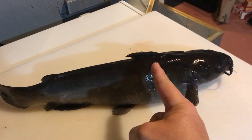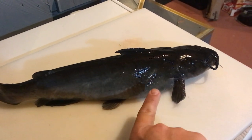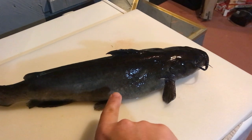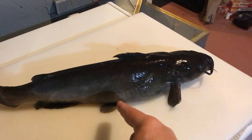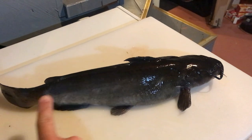Okay, so with catfish, a lot of people go from that dorsal and just cut down to the back of the ribs. You can actually see their ribs right here. See how it's smooth and then it becomes jagged? The ribs on catfish are like this. So you can clean a catfish like you would a normal fish. You can cut down and around the ribs there, and then you get that chunk of meat and then everything from there back.